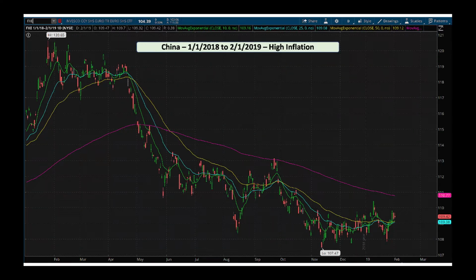And next we've got China here. You might wonder, hey, I'm a China guy, I like to buy China. Look what happened to China. China came even below here. You don't see much of a relief rally in China. It came down. There was a small relief rally, as you can see here, but it came tumbling down. As inflation increases, because the United States is a big end market for China, they will also come down along with the US. That's what happened in 2018, as you can see here.